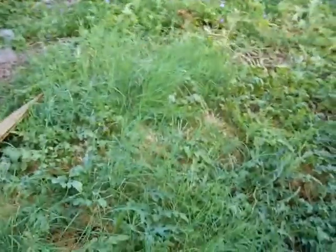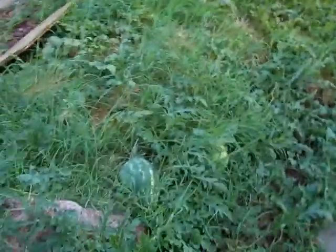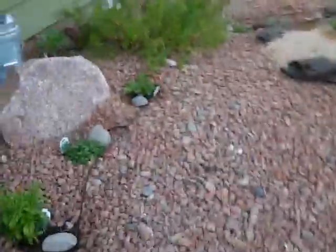Over here is still our yellow watermelon and we've picked a lot of the big ones. I'd say it has yielded over 25 watermelons. Some of them haven't made it — I just cut off some dead ones because they got invaded by the squash bugs. But you can see we have lots of little ones hiding in here. We had a lot of babies that didn't make it and I think it's because of the squash bugs.